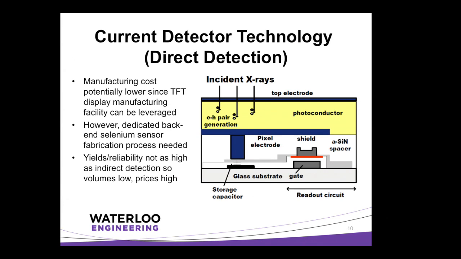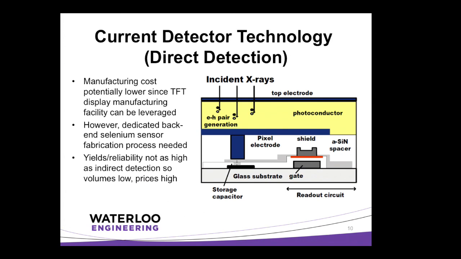What happens there is you use a photoconductor. It's basically a thick semiconductor, typically high band gap, because they want to keep the dark currents low. X-rays strike that photoconductor and generate charge. That charge is then collected on a capacitor, and the charge is taken off that capacitor via a switch. Okay, so it's just like indirect detection, but the difference is you don't need a scintillator. You actually use a direct photoconductor for that.